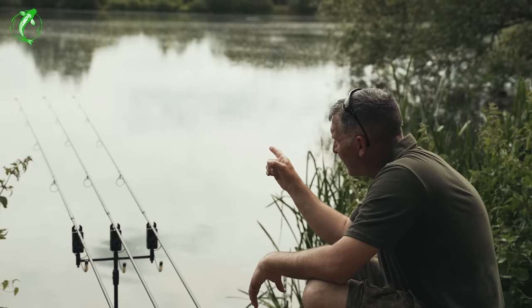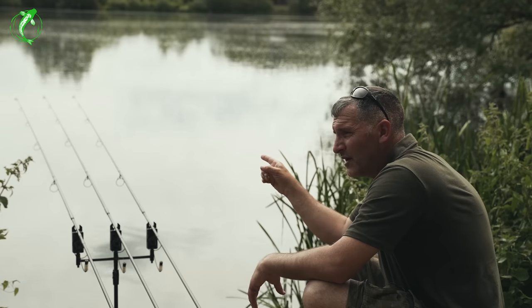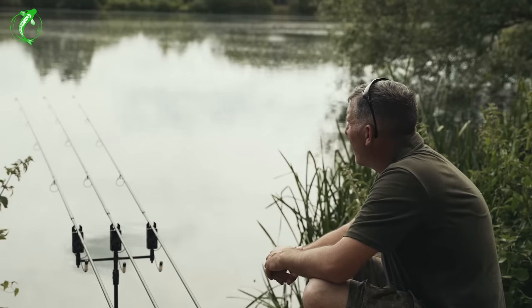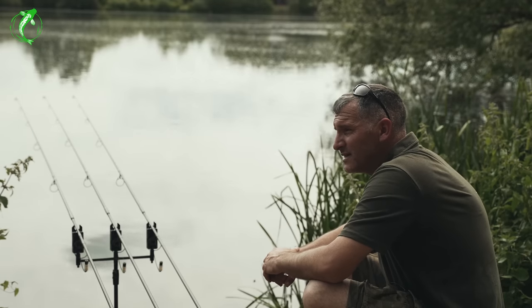I was fishing one rod out there first of all, actually on that baited area. After the first fish, I put two rods onto it, and then I left one out there on the zig because they were still up in the upper layers out there. Nothing happened with the zig on this trip, but the zig on many occasions has got me out of trouble many a time. This time it hasn't, all come off the bottom. So yeah, that's the tactics.